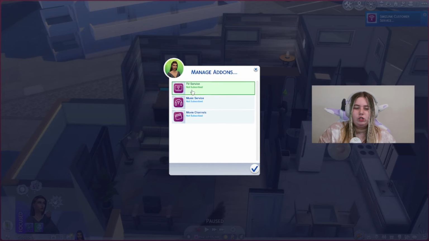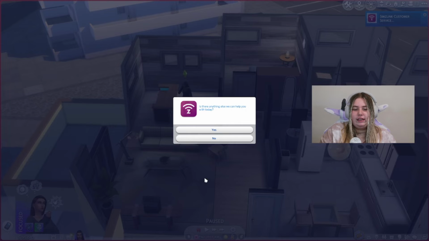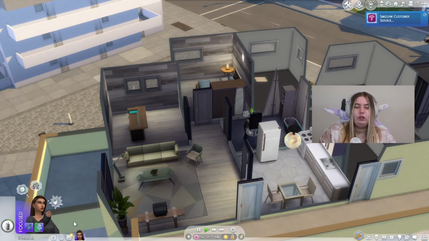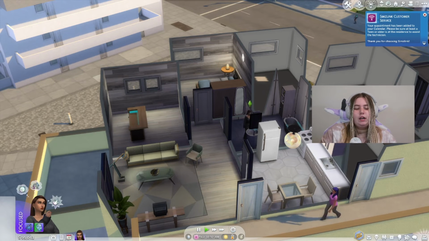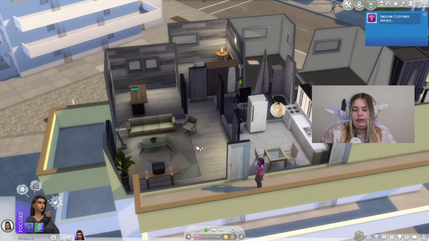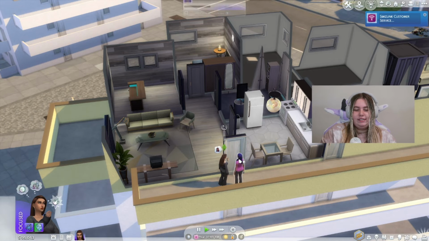You can choose if you just want the TV, music, or movie. I think I'll just do all of them because now we're doing a mod review as well. But you can pick and choose. And then if there is anything else you need help with, you can say yes or no. I think that's pretty much it because we don't have any issues. This is one of the worlds where you'll have the ability to get Wi-Fi, obviously. Okay, there we go. Normally, if you plan it out, they'll have it on the calendar, but because she's here right now, it's not on the calendar. We can invite them in to set up the Wi-Fi.